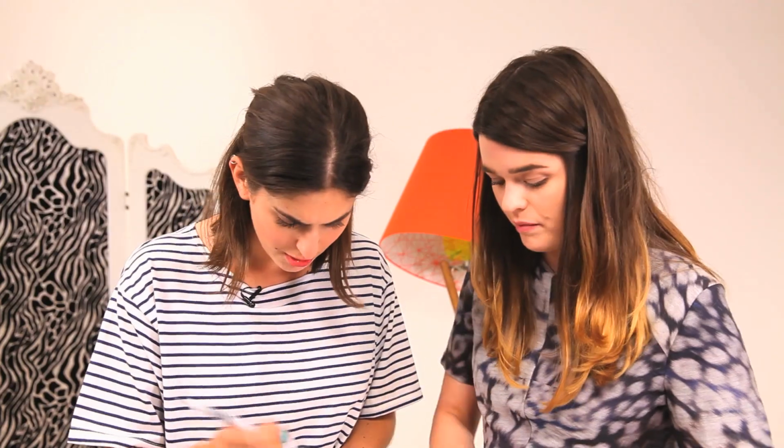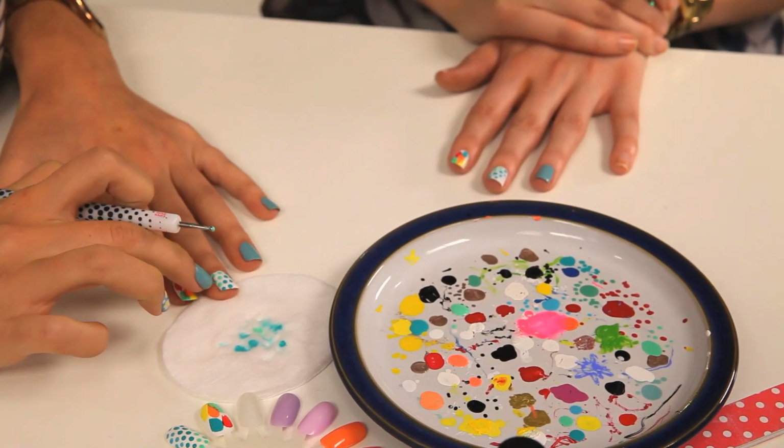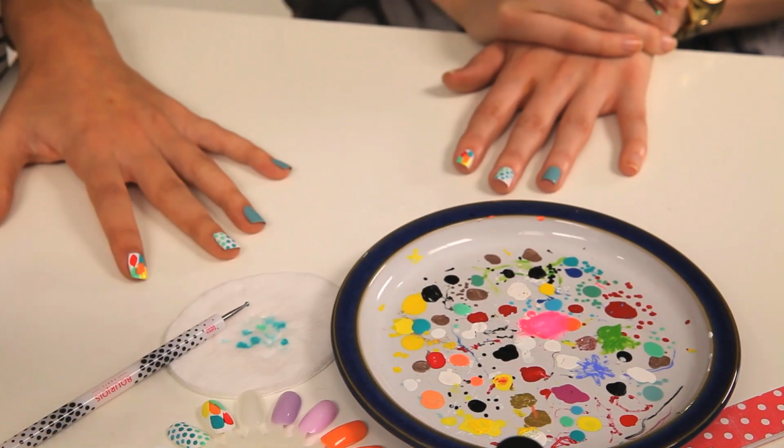If you feel like you have too much product, you can just dot the plate before you dot your nail. Oh, that's a good idea. And if you get a little bit on your nail, just take an orange stick. You can just use it on its own or get a bit of cotton wool and nail polish remover. That kind of neatens it up.